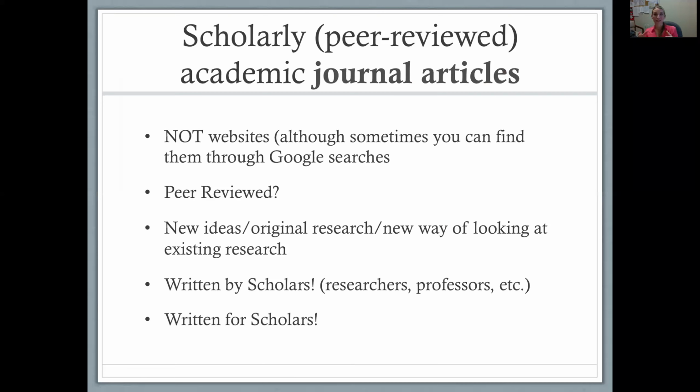Basically what happens is a scholar will do some research. They're going to write their article, and then they're going to send it to the journal. So say I'm publishing something and I send it to the Journal of Library Science, and I want to see if I can get it published there. They're going to take my name off of that article that I wrote, and they're going to send it out to 6 or 7 different librarian faculty members that study the same thing that I study.